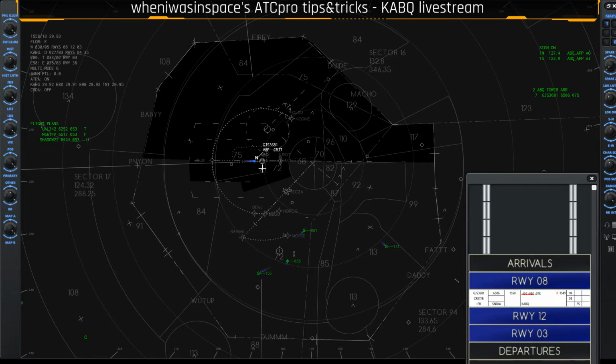Now he was instructed to go to Albuquerque VOR, and he's soon there, so he will now need to be instructed to continue on this heading. Lindbergh 3681, fly heading 080. Turn heading 080, Lindbergh 3681. And we can have him descend to 7,200 now.